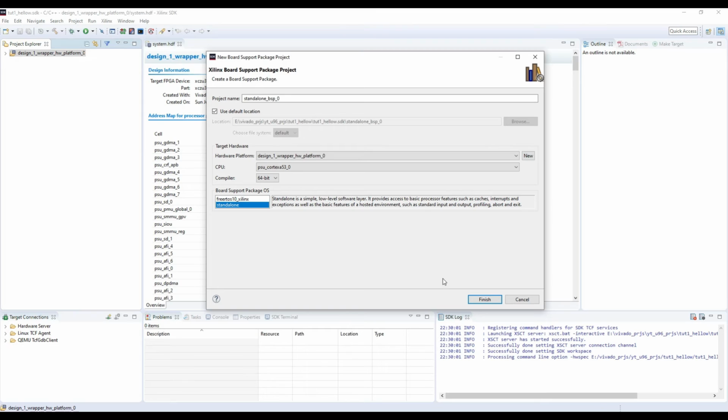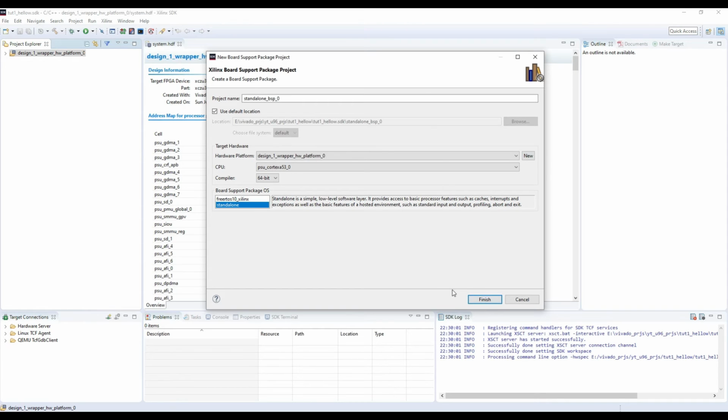A board support package is basically a collection of drivers customized to the provided hardware description, and every application must be associated with a BSP. There can be multiple BSPs in a workspace, but for now we will just work on a single BSP, and for our application this single BSP will work fine.